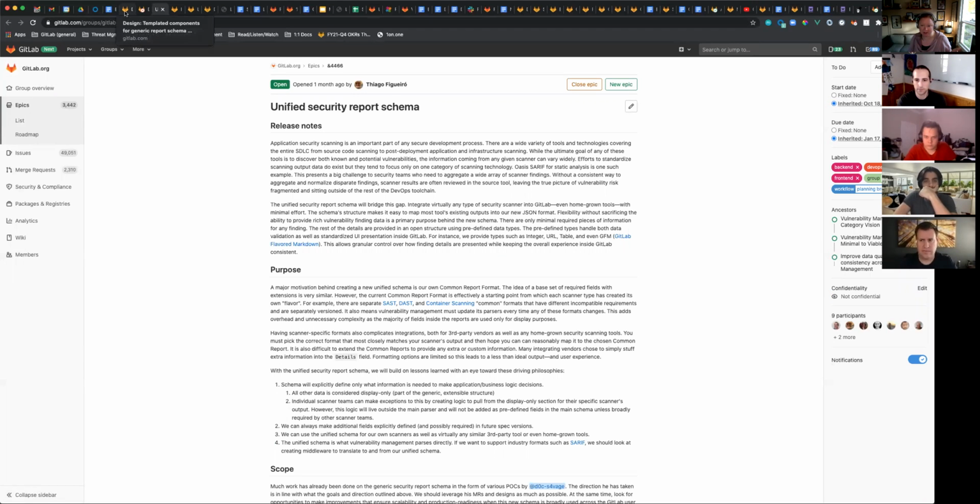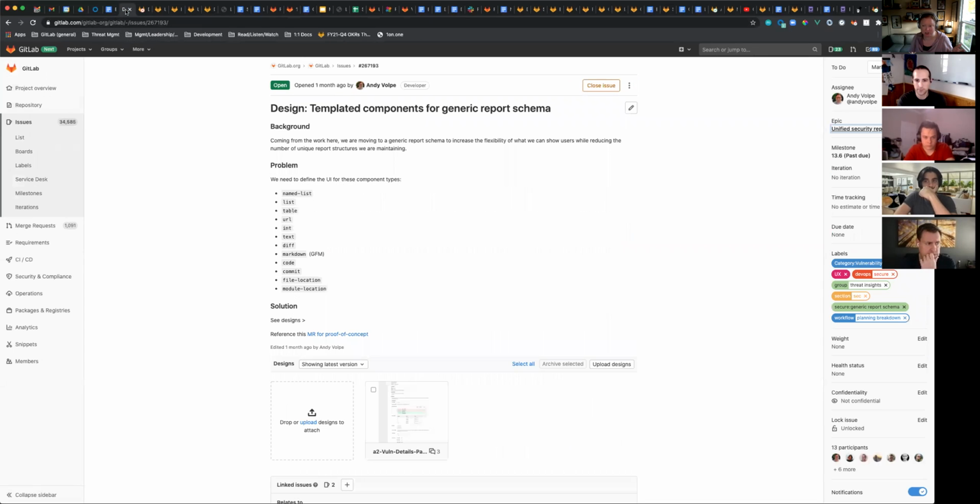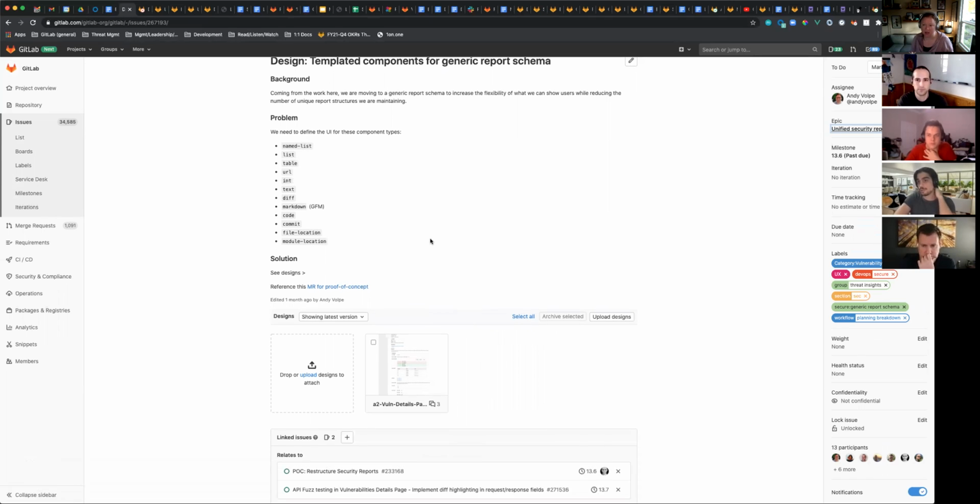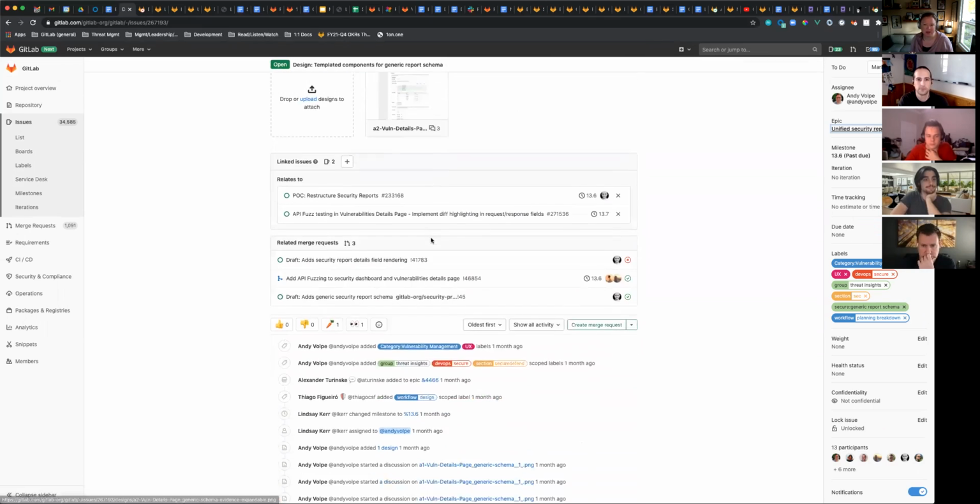But for right now, I'll just create a list in the comments of the design issue. The big outstanding question in my head is still, and I don't know if it was answered just now, where the styles are applied today. Is that all done on the front end, or is that markup generated on the back end today to take the schema and turn it into the markup for the vulnerability details page? It's all done in the front end part. That's what I thought, but I wasn't sure.